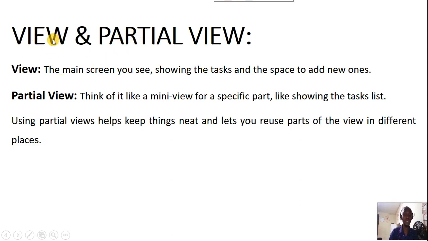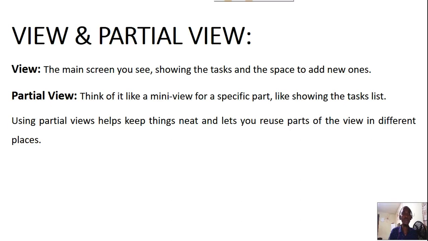These are the main view. The partial view gives small things like the header, a small view, so we call them partial view. The sidebar, where you get navigation buttons, is a partial view. So the partial view in a nutshell is a small view, a mini view, where the interface looks fine, the task you will accomplish, what you want to see. It helps things beneath and makes them very nice and robust, and makes your interface better.